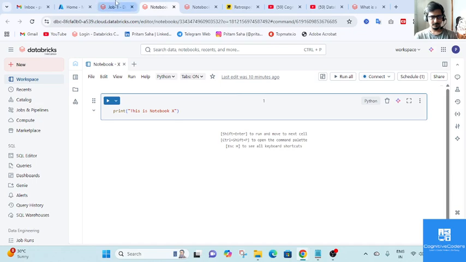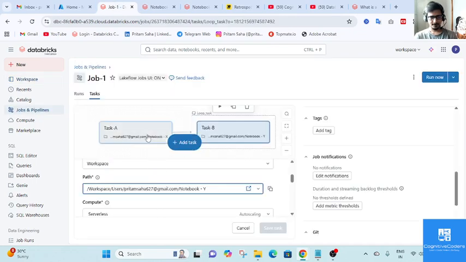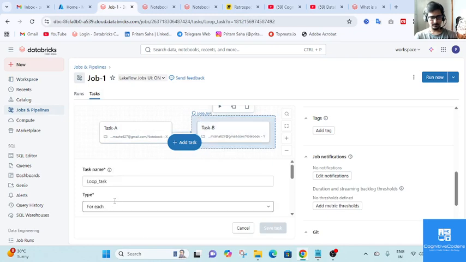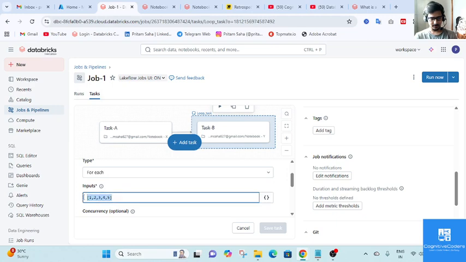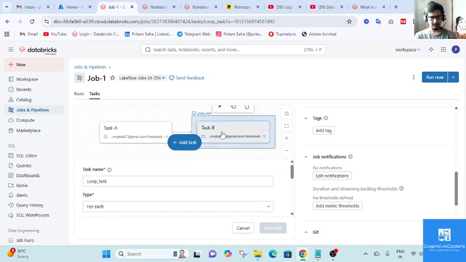Now instead of this input hard coded here, we will take the input from task A, and based on the input JSON array, we will execute the loop in task B. Each and every loop execution will fetch each and every array element, and it will print on the task B notebook, means the notebook Y. So how will this happen?